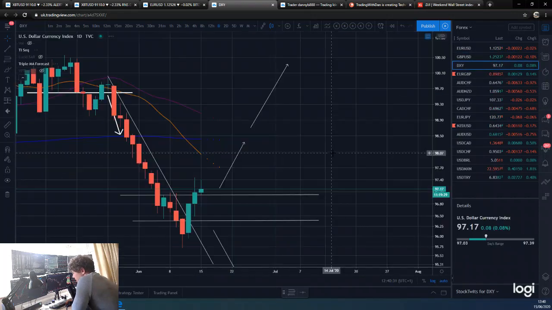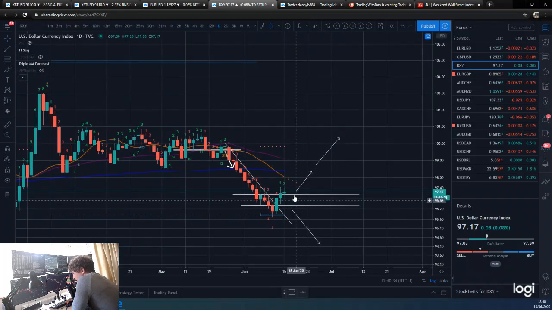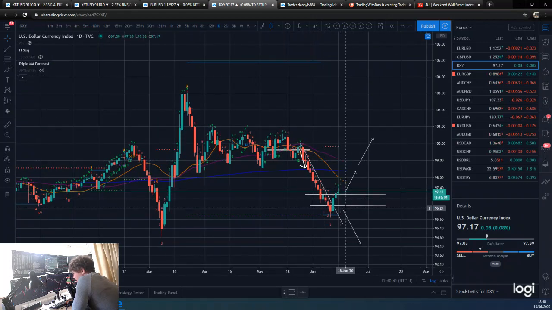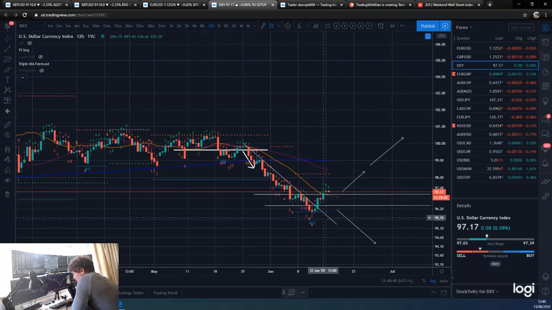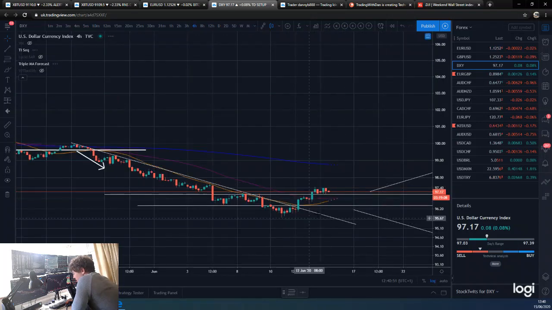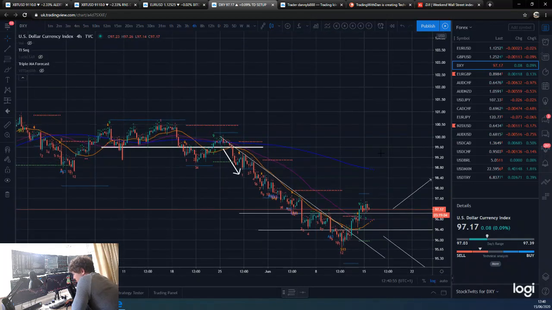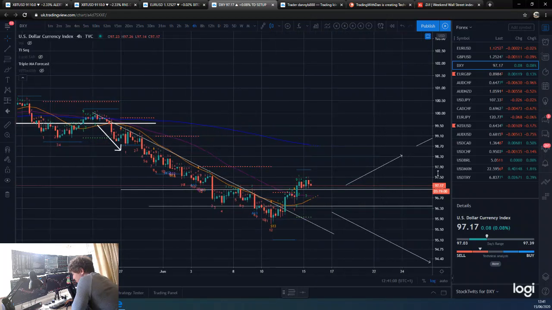Right, so dollar index is starting to strengthen up a little bit. You can see we've broken out of this little zone and closed candles above. So this is basically a buy trade now, with a stop. The stop could potentially be either leaving this zone, or you could have it below the recent low, but it would depend. If you have your stop that wide, you'll obviously have to be going for a decent amount of profit. But there's no reason why you can't be targeting this back up to the 100s potentially.